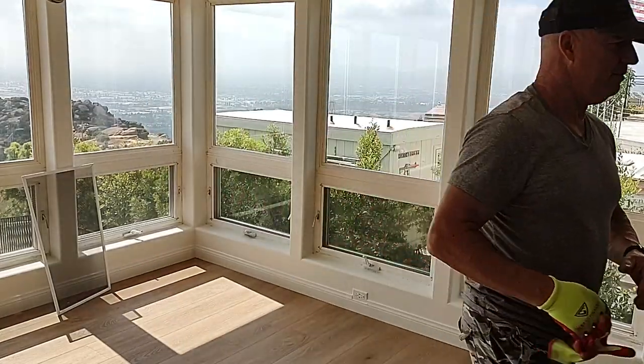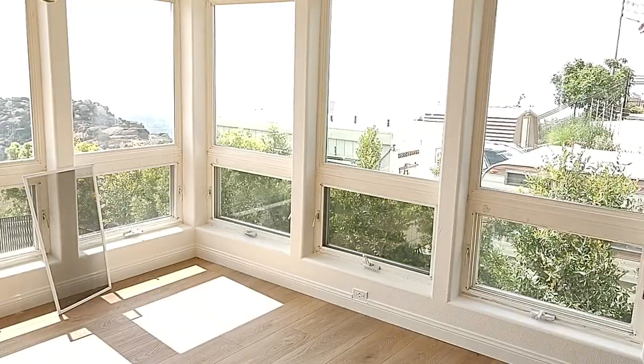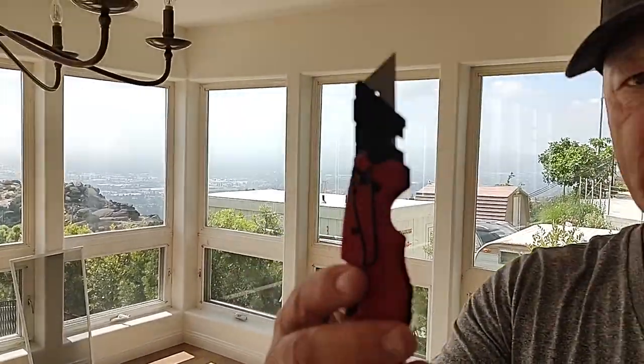I had to buy some of these clips. This is the little clip right here — it's like this, and then you turn it over and it holds the frame in place. This place is missing most of them, which is weird. I got this new tool, from Milwaukee, called the Fastback. It's a razor blade — you can change out the blades and it accepts any blade. What I got it for was the feature where it has a regular Phillips or flathead. I can't tell you how many times I've been doing screen doors, go to re-screen the door in place, and the handle's in the way — I've got to take it off, go back to the truck, get a Phillips screwdriver. It works perfectly for this application. Back to the salt mine.